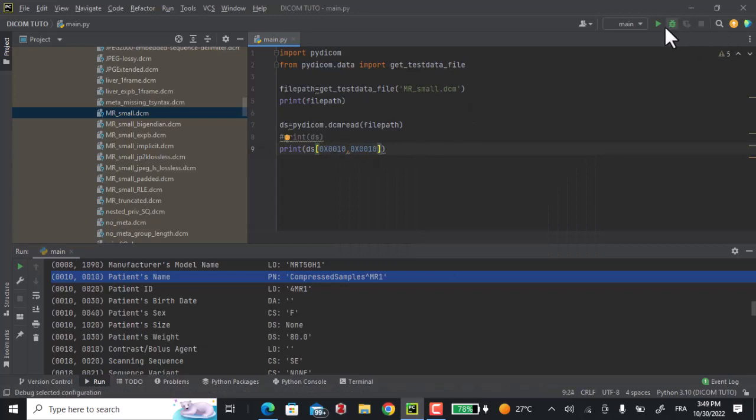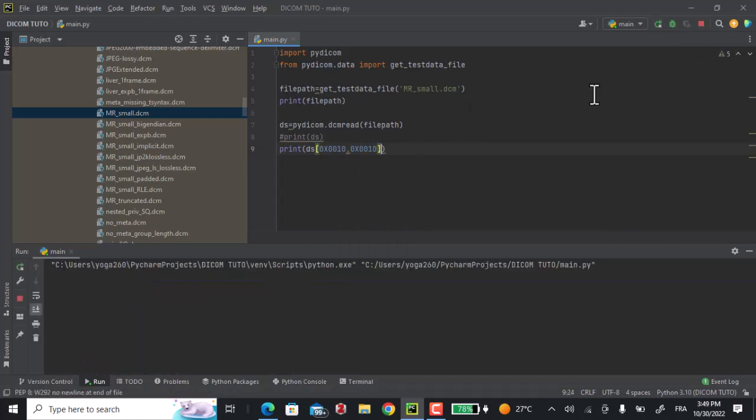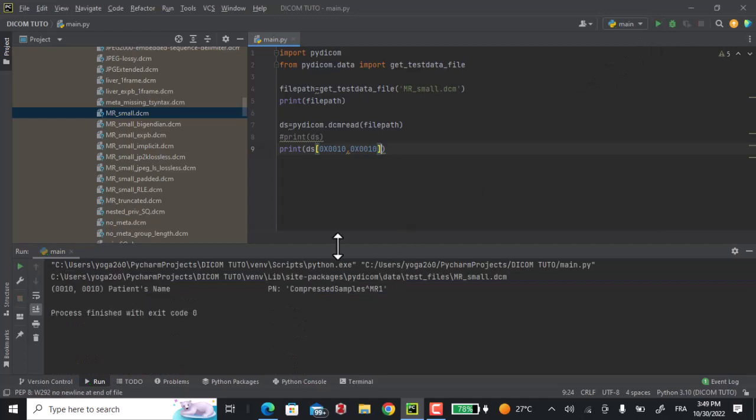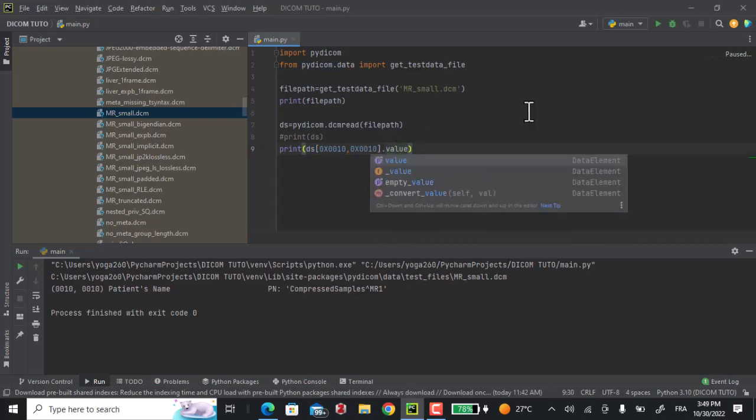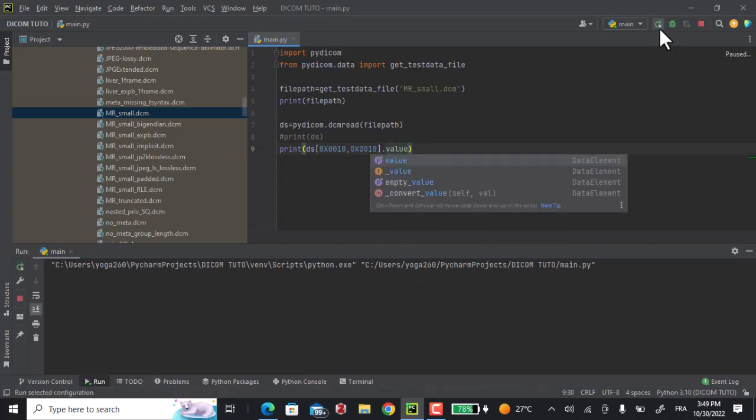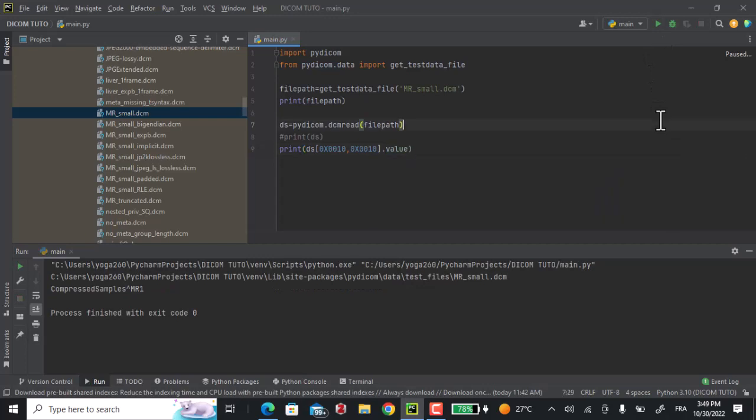Okay, here we go. We have the patient name here. If you want just the value, the content of this element, you can just add dot value here, and that's going to give you the value of your element.